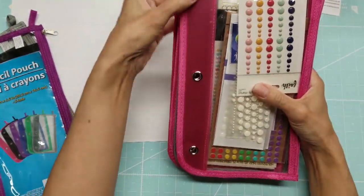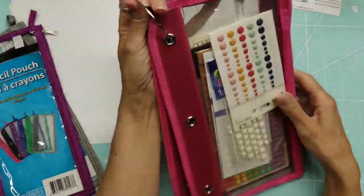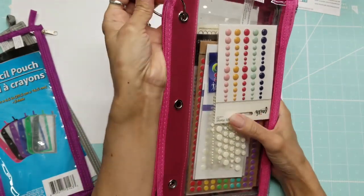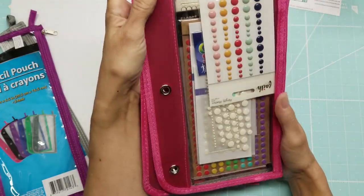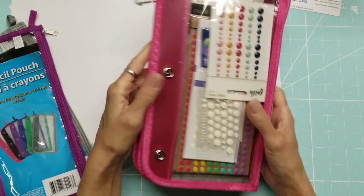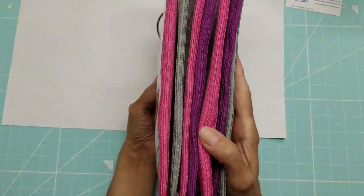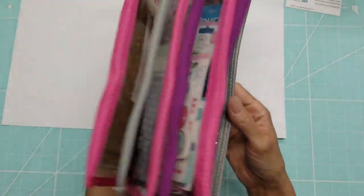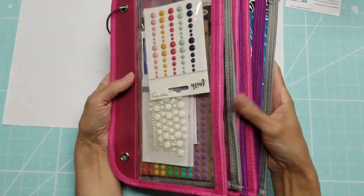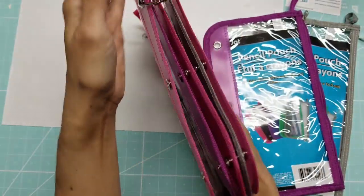You could put a book ring on each one of these and literally make it like a book, or you can do it with just one and hang it on your Raskog cart, hang it on a nail on your wall, hang it on your magnetic shelves. I just think this will be easy to store and carry when I'm taking trips. They had other colors too — I know they had blue and maybe green. If they'd had teal I would have gotten it. So there is your little handy tip for the day.